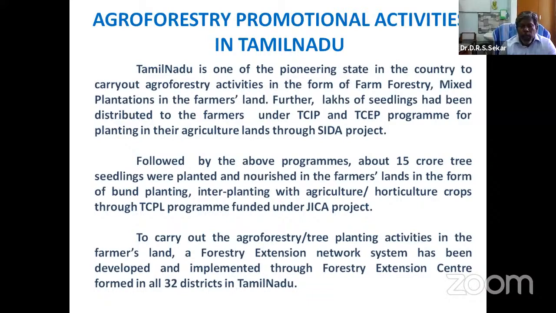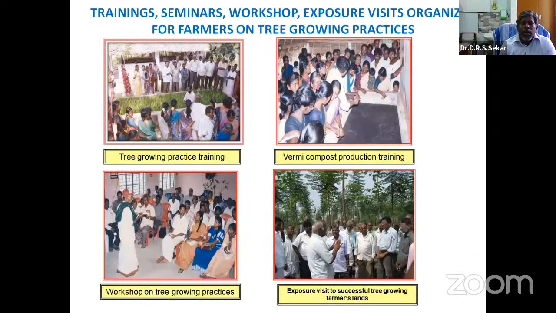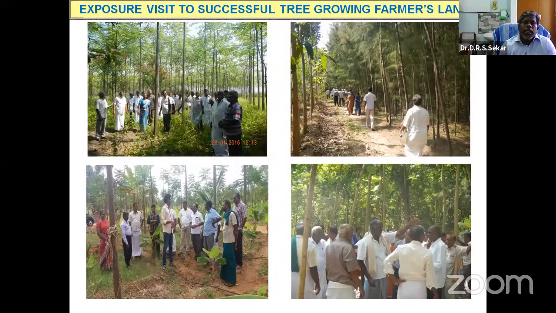They have a very huge extension program in almost all 32 districts. This is how they organize seminars, workshops, and exposure visits for the farming community, particularly those who grow the trees. They form tree growing associations in the various districts. In Coimbatore, where I live, they have a permanent meeting time, and every 6th of the month they meet, discuss and exchange views and opinions. They call the specialists, and products, value addition, and a lot of issues are discussed there.